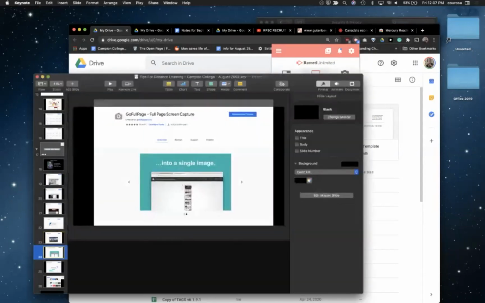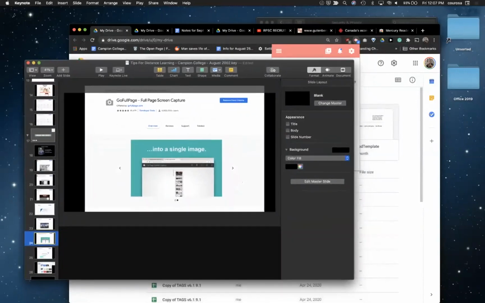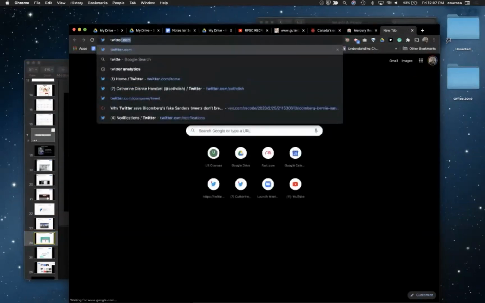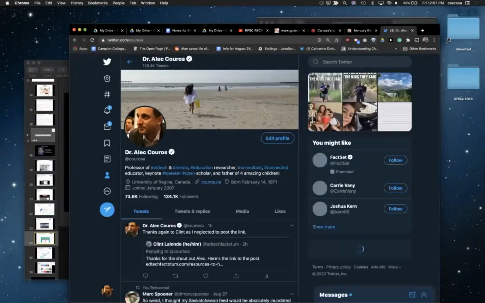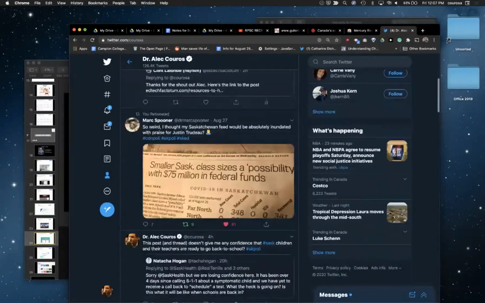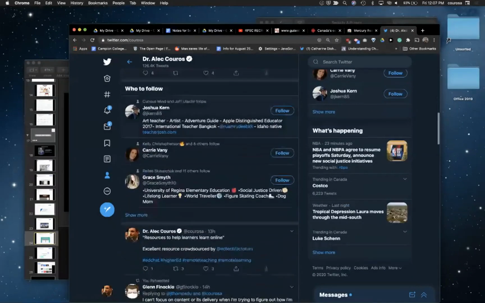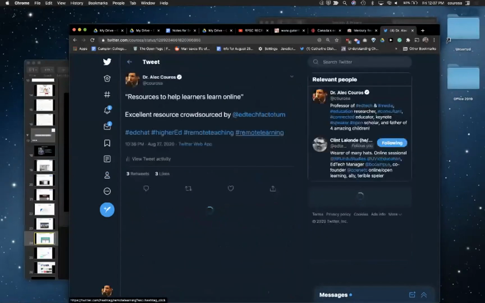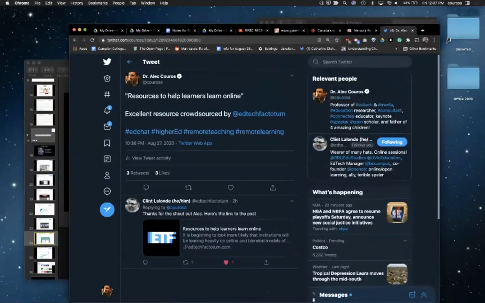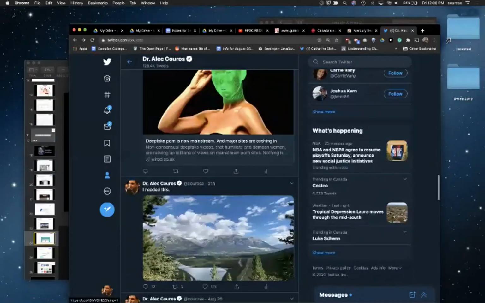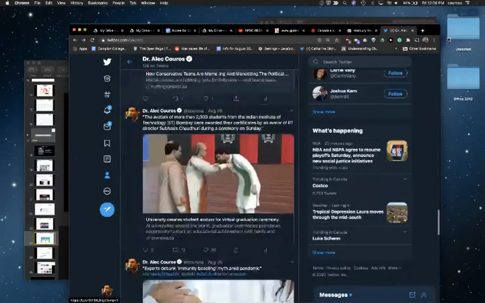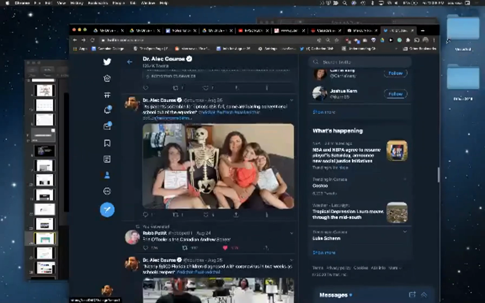This one is something called Go Full Page. For instance, if I look at my Twitter, I've asked a few questions recently. Say if I want to collect things, let's see, here we go. Yesterday, while I was preparing for this, let's see if I can find the question.